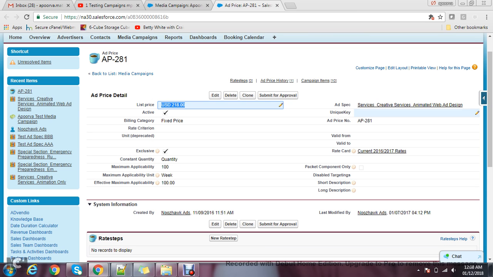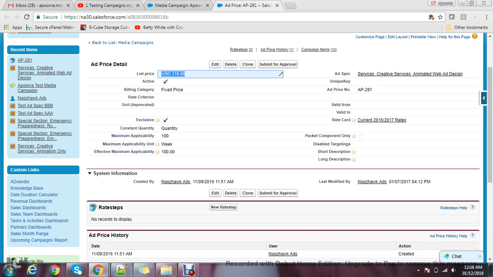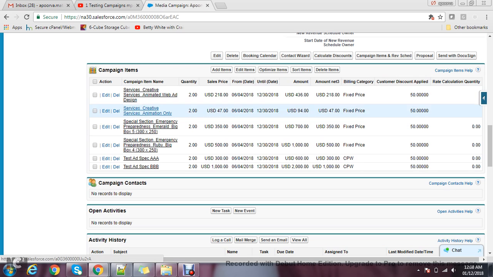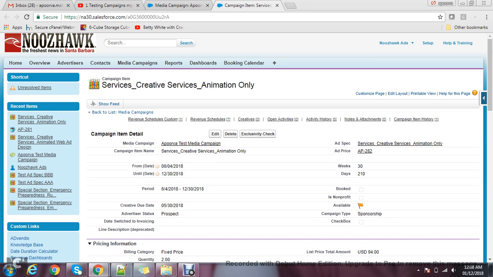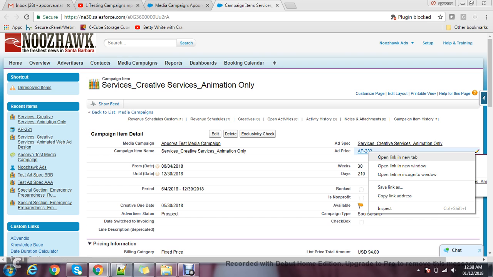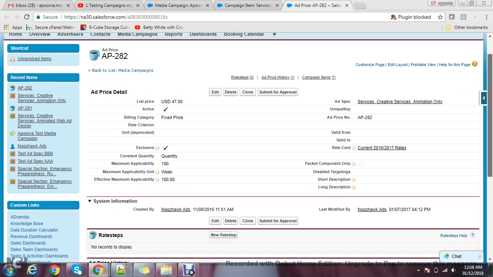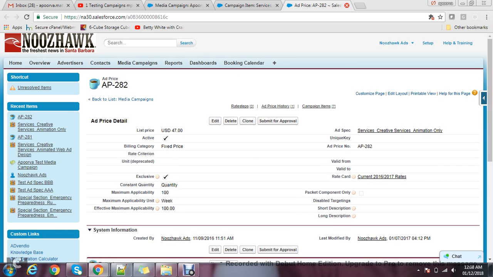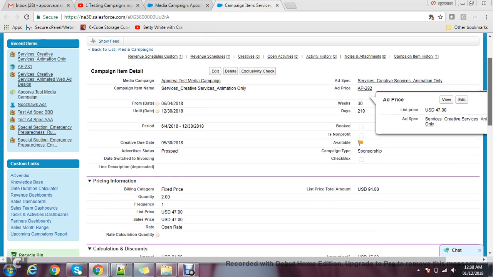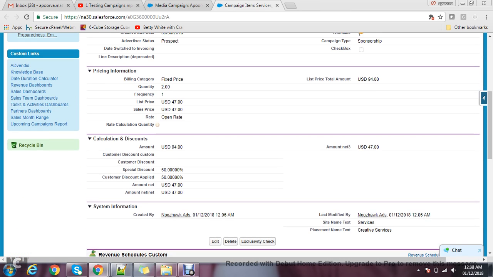Okay, now let's go back. So this one is same as above, but the ad price is different. Okay, so if I open this up, you can see the ad price in this one is $47. We don't have any rate steps, so that $47 becomes our sales price.